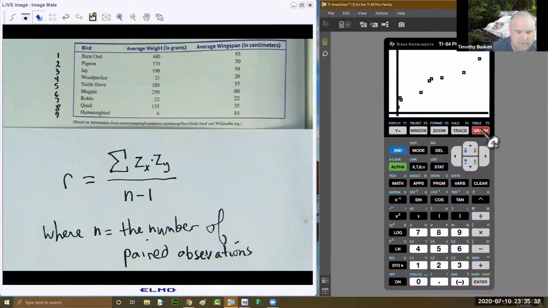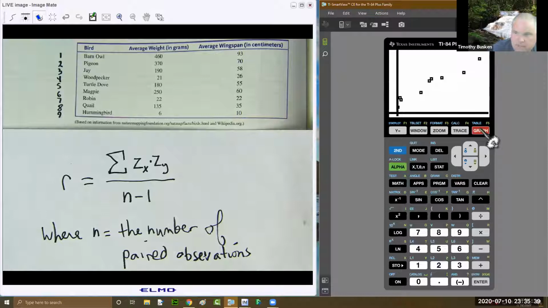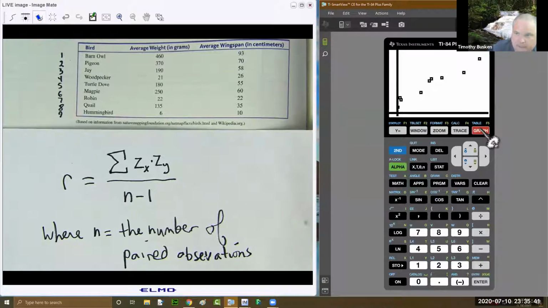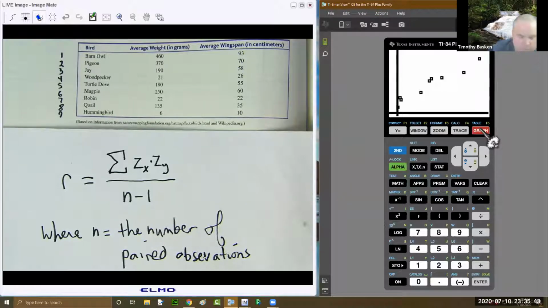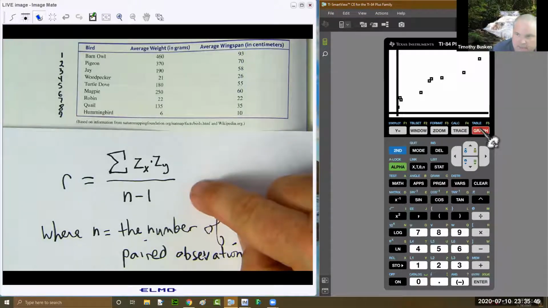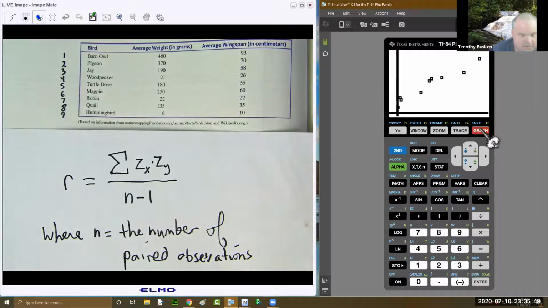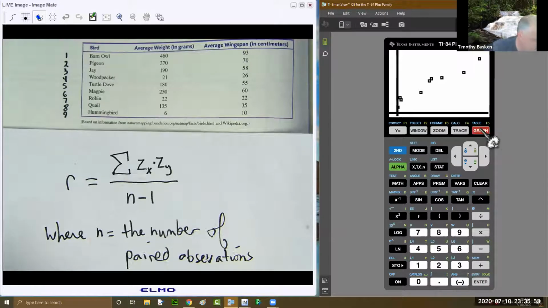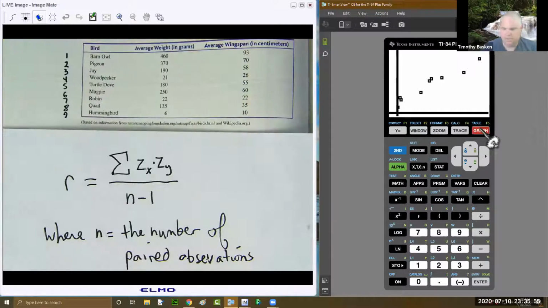And the numerator, that's what looks troublesome. But remember, we're just getting this value out of the calculator. And after I do that, I'll go ahead and show you how to use this formula by hand. And then after that, let's talk about the formula, why it produces the values it produces. Okay.